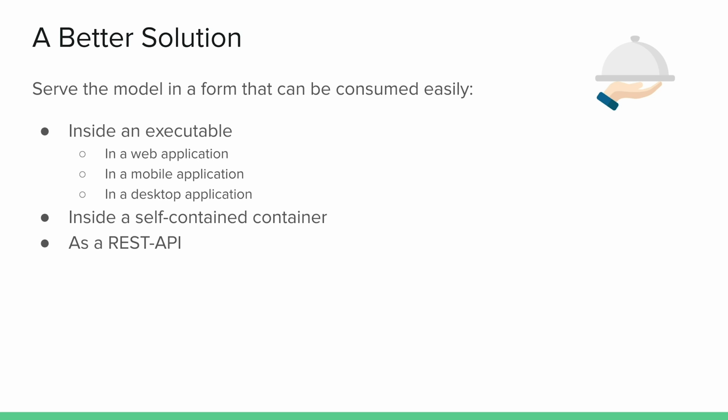So a better solution would be to serve the model in a way that it can be consumed more easily. Imagine that you're going to a restaurant. You're not being served a raw piece of meat, but instead it's being cooked, it's being prepared and decorated nicely so you can enjoy your meal in the restaurant. And ideally, we as developers should do the same thing for our work that we want to present for someone else to consume. So one example how we can do this is by packaging it in an executable form where people can just run it straight away without the need for setting it up.